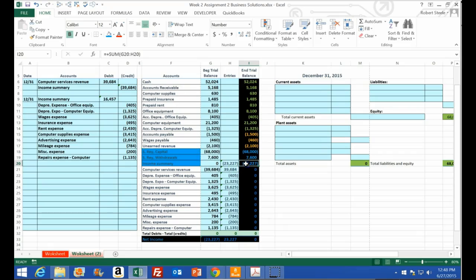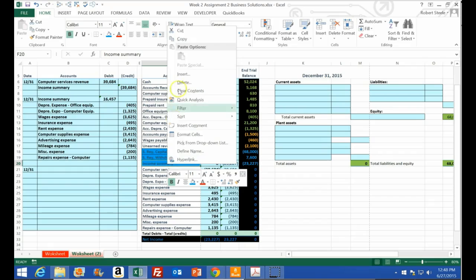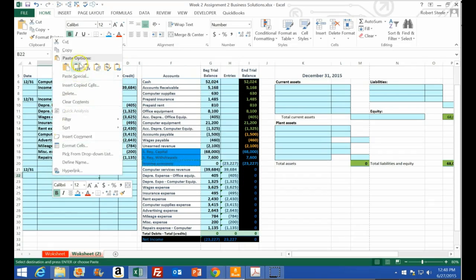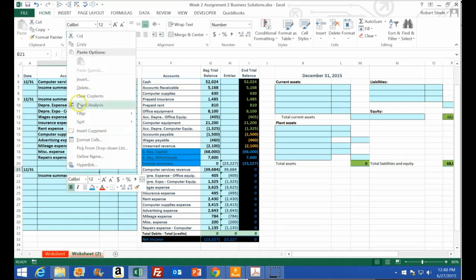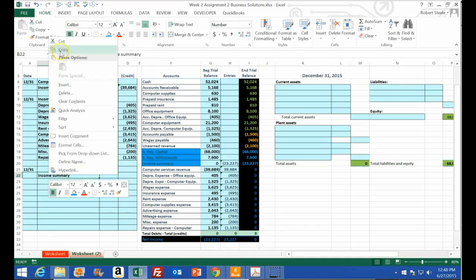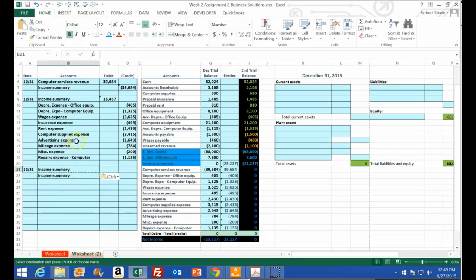So we're going to take it out of income summary now and allocate it to the owner, meaning income summary now has to go down. So this is step 3 of the 4-step process. This has a credit in it. We're going to make it go down to 0 and put it into the capital account. So I'm going to make this go down to 0 now because it's a clearing account. We're just holding the net income in there to see that if we did this correctly before putting it into the capital account. So we're going to say this has a debit. So this should go up here. We're debiting the income summary for the 23,227, and then we're going to credit the capital account.